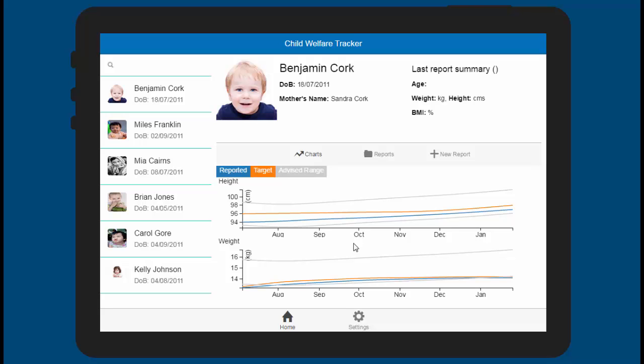In this instance a tablet, but it could easily be a phone, and work in portrait, landscape or whatever. So hopefully that's given us a good feel for what the output of MobileCaddy is. The key is that everything is robust, very rapid to build, and something that particularly use cases like we're seeing here in the field would be very, very useful.